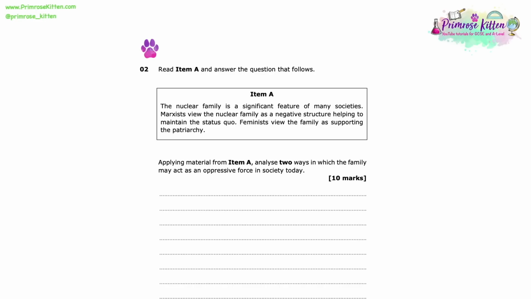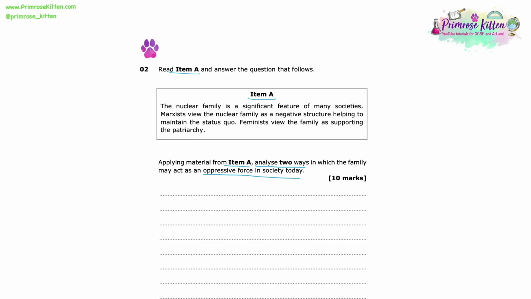Read item A and answer the question that follows. Item A. The nuclear family is a significant feature of many societies. Marxists view the nuclear family as a negative structure, helping to maintain the status quo. Feminists view the family as supporting the patriarchy. Applying material from item A, analyse two ways in which the family may act as an oppressive force in society today. 10 marks.